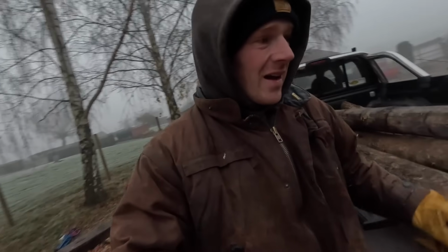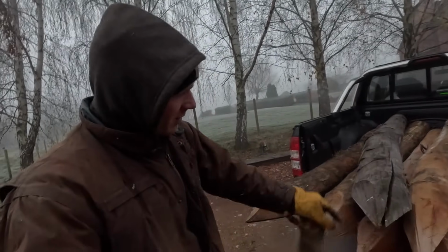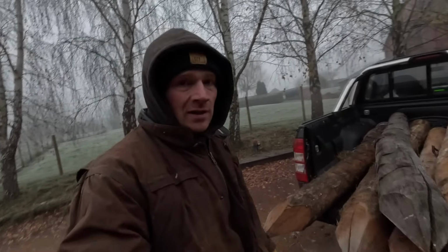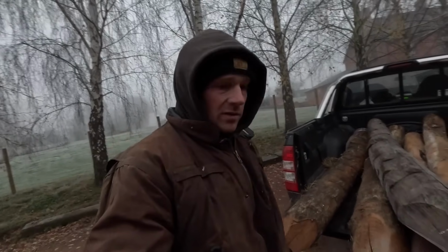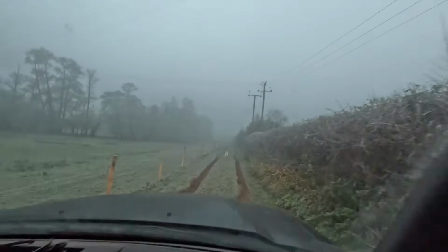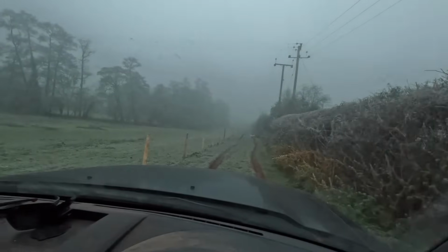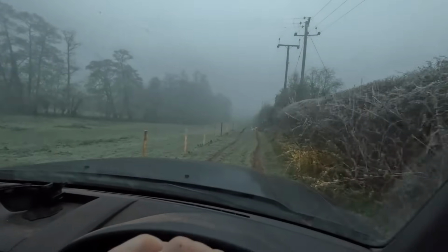Right, that's left to do for now. That's not my morning warm up. 1, 2, 3, 4, 5, 6, 7, 7. I could have got more big ones on there, but it's an hour at least in that. The trailer's full of all our hedge plants. Oh, I better slow down, otherwise it's gonna slip off the back.